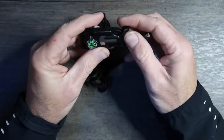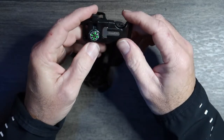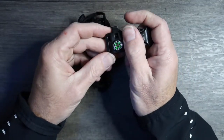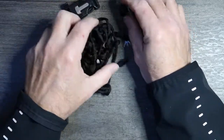I would not consider this anything for survival whatsoever — other than the paracord, and you can just buy an entire hank of paracord and keep it in your bag. This little fire starter, although it does throw some sparks, is very gimmicky. I don't imagine in an emergency survival situation it's going to fare well. Really, the compass and the whistle are probably the best things about this. And now I have a cord lock I can use for something else.